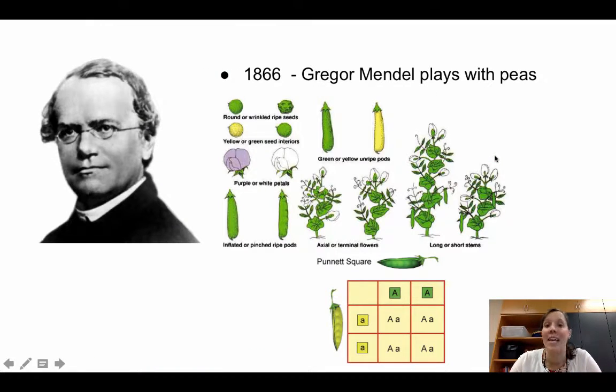A little later on in the 1800s, an Austrian monk named Gregor Mendel, who we'll be talking a lot more about, was busy playing with some pea plants in his garden, and he discovered some really important genetic principles without actually knowing that DNA was behind many of them. And we're going to learn all about Mendelian genetics later on this year.